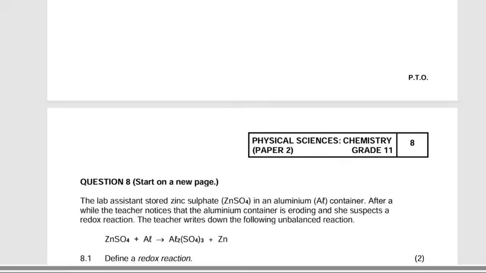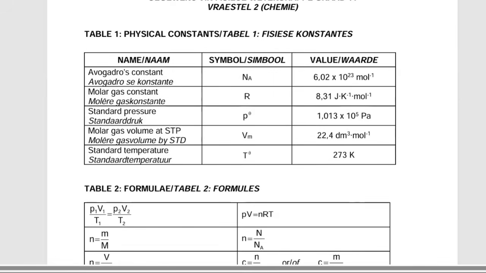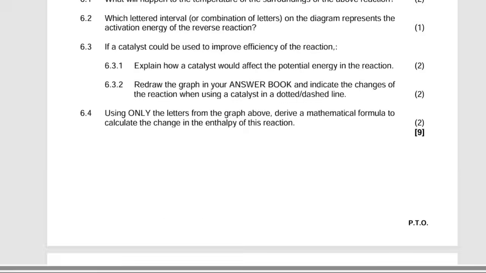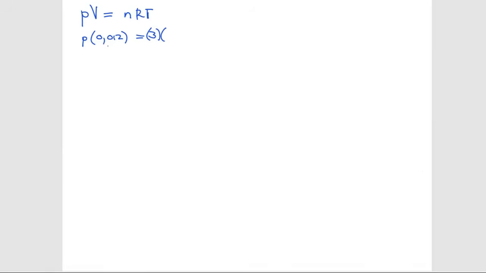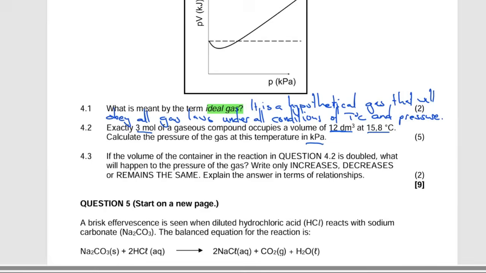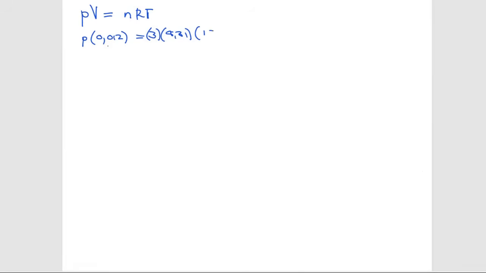8,31. Just to show you at the bottom where we find our gas constant, this is the gas constant R. So it's going to be 8,31, multiplied by 8,31. Then multiplied by the temperature. We should take note that we're having 15,8 degrees. Then I'm going to add the Kelvin temperature, which is 273.